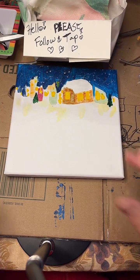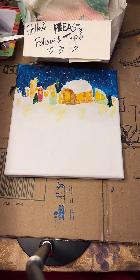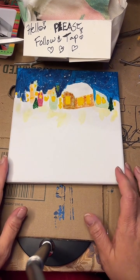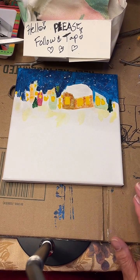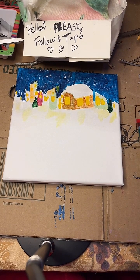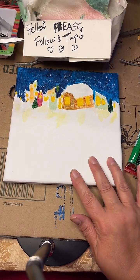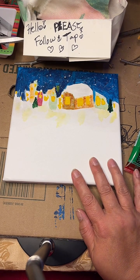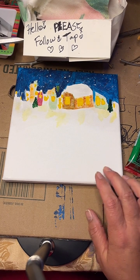Yay, perfect. I am Priscilla and it is Thursday and I don't feel good and I don't know what's up with me, but this is a painting that we started last week. We're gonna finish it tonight. I was just talking to Morton and Erica about what I should paint here and I have a great idea. So up here in the foreground, we're gonna paint, well, you'll see. First, let's jump into the background.